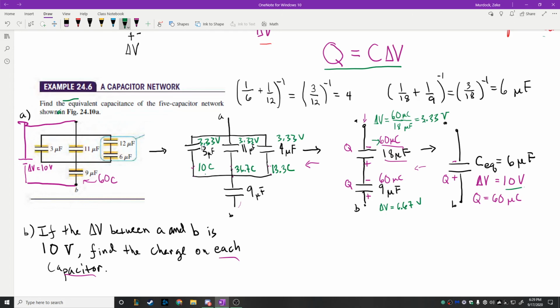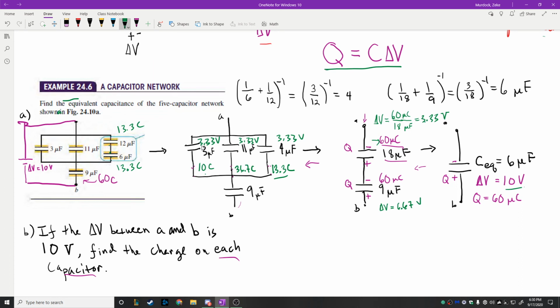So going back one more step, just continuing the same process until we're done, we notice that these two are in series. Can anyone tell me what the charge on the 6 microfarad is going to be? 13.3. Multiple people chimed in very quickly. That's right, and it's because we know that when they are in series, they have the same charge as they did when you move them down to just 1. That's all there is to this. It's pretty simple. It's an algorithm. You should be able to replicate it for yourself.